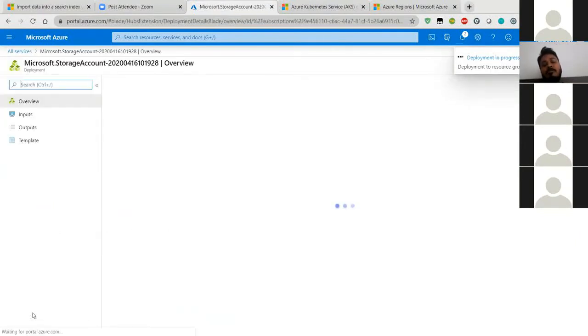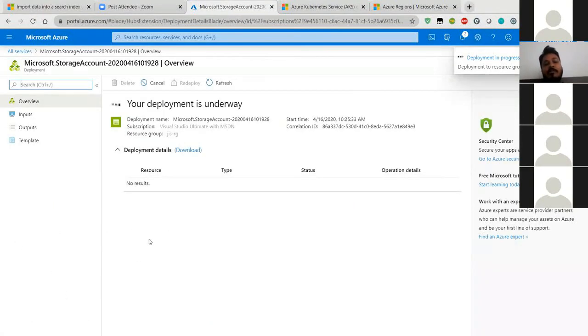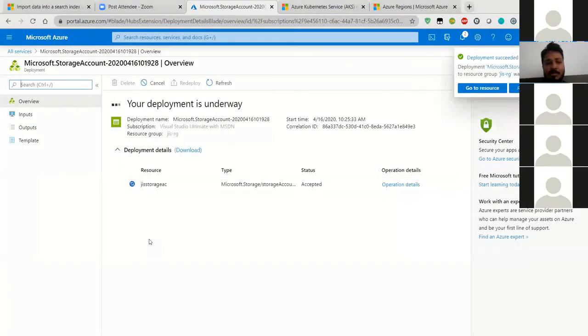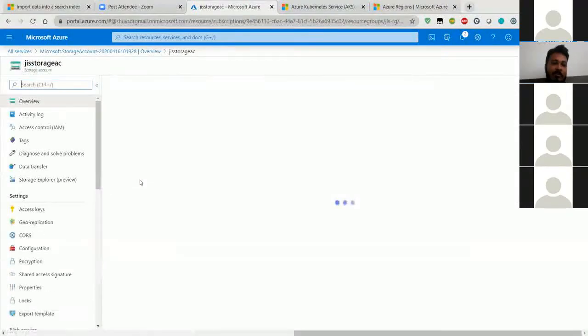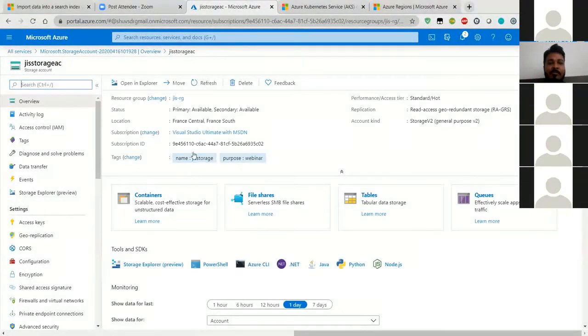So now what we can do in the storage account, let it deploy. We can upload some files, we can store media, we can store data in whatever format we want. We can build some containers in that, and then we can share some files, we can put data in tables, we can use it as a messaging queue, lots of things we can do in the storage account. Now go to resources. As I said, containers, file shares, tables, queues, all these have their own purposes.